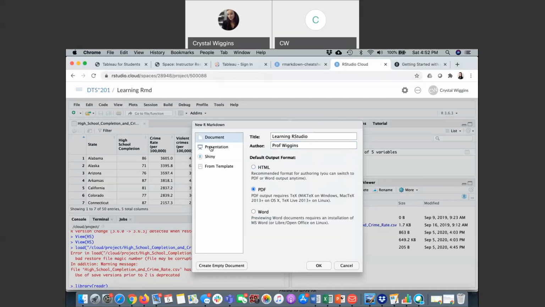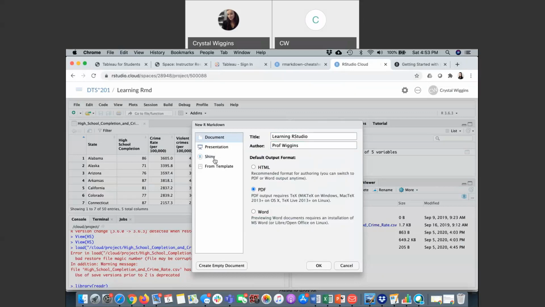You can also, instead of a document, let's say you were trying to create a presentation. So R Markdown does have slides, sort of like PowerPoint, but maybe not as fancy. Shiny is for interactive applets. So you can create these interactive applets, which we use a lot in data journalism, so that you can interact with the data.